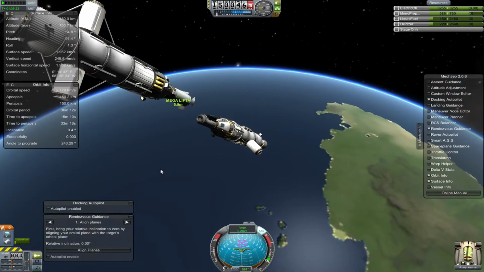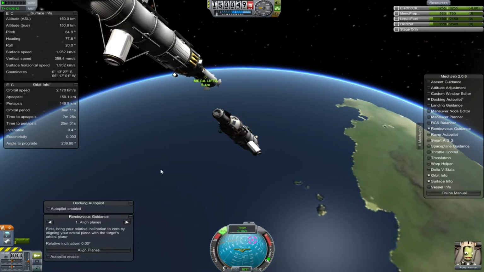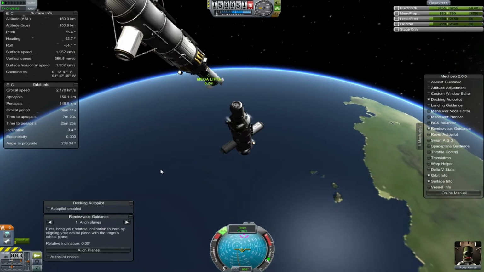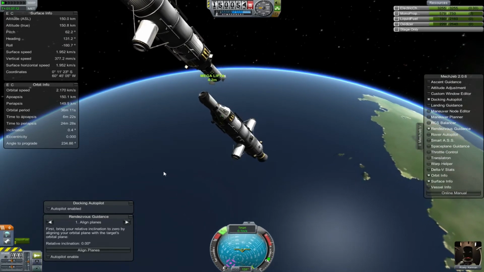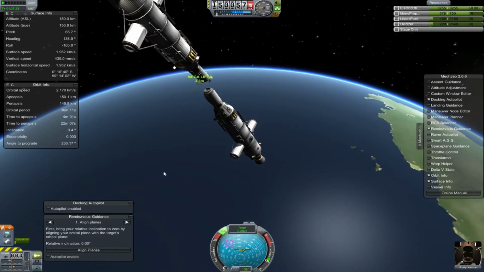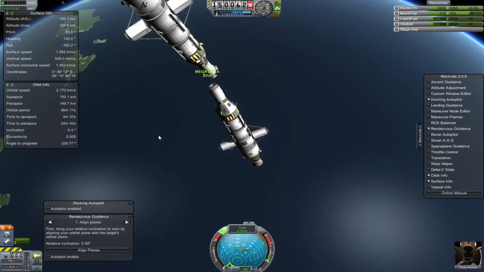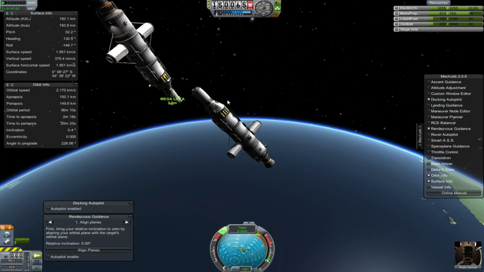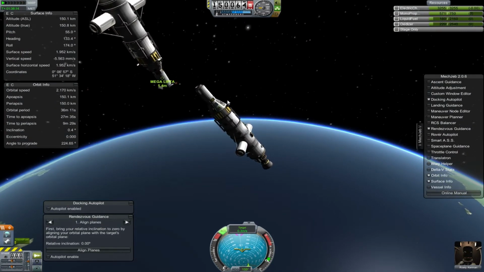Again, it's all about alignment, so I'm just trying to make sure that everything's nicely aligned, but it really does come down to your own skill, and I think you get used to it, trust me. So here we go, almost docked our first module together, and this will form the body of our moon station. It's not the easiest thing to do, I must admit.